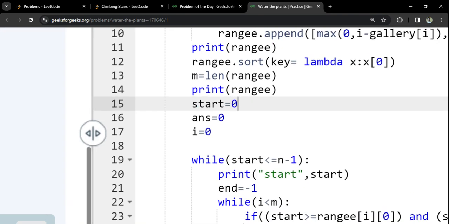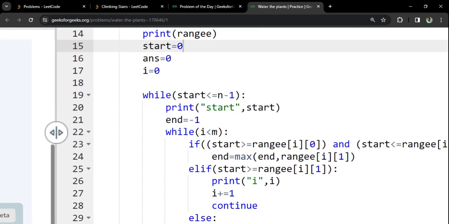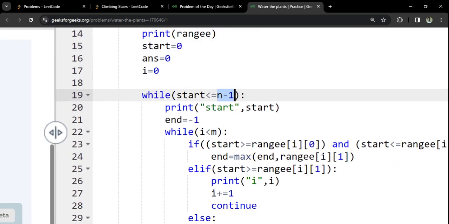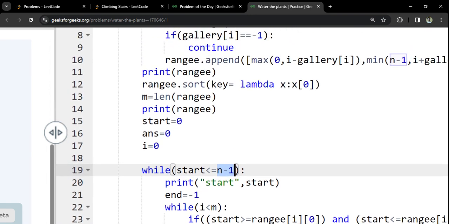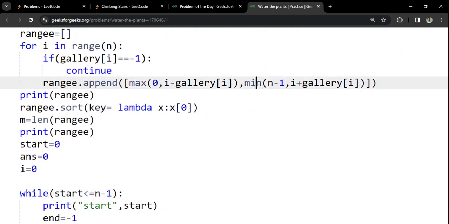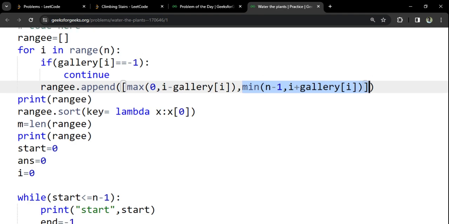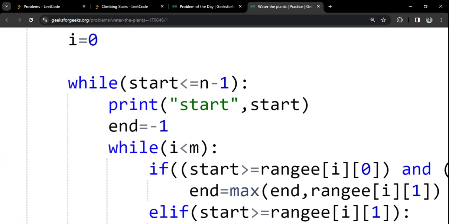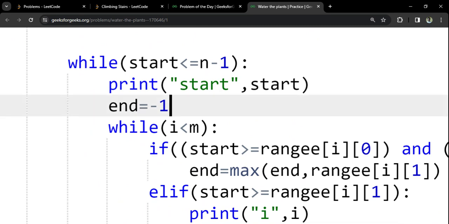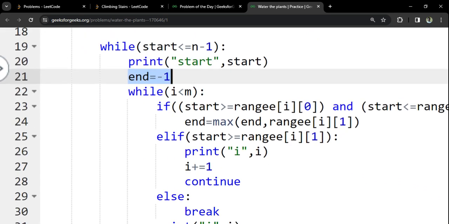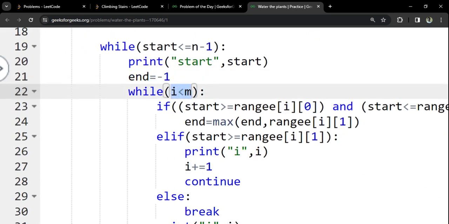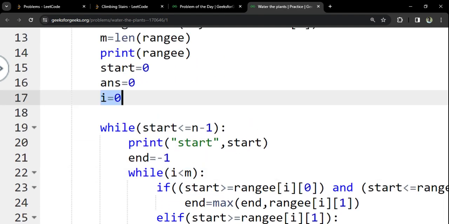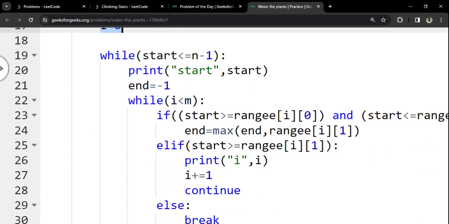So I will quickly show you what I'm doing here. See, this loop will continue until start is equal to n minus 1. The range of everything is being set to n minus 1 at the max, so there will always be a case where we stop at n minus 1. If we are not stopping, then I will simply conclude that it is not possible to cover all the indices. Then, for each iteration I'm declaring n as minus 1. Then, while I is less than or equal to m, remember I is declared outside, so its value will remain even after the while loop completes.